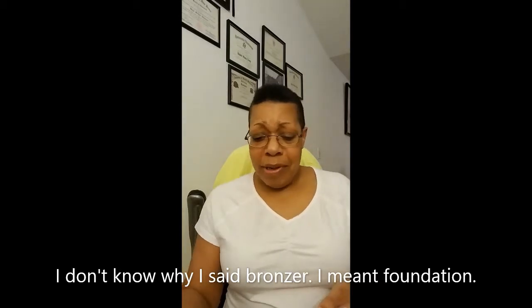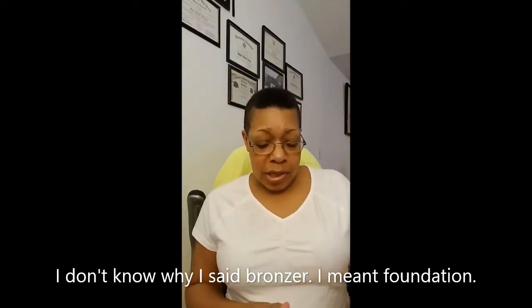I'm an NC42, NC43, or NC45 depending on the time of year. With Cover Effects I can wear the G60 all year round, though in summer I definitely need a bronzer with it. I like that I can use one foundation all year. The other two items I purchased were Her Foundation in shade 330 and 310 — both kind of work, but I think I might be a mix. I was only okay buying both because of the 20% off sale.